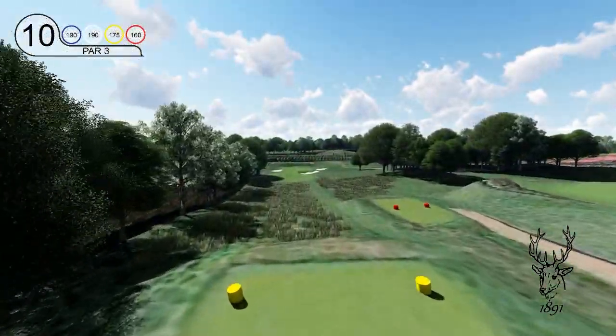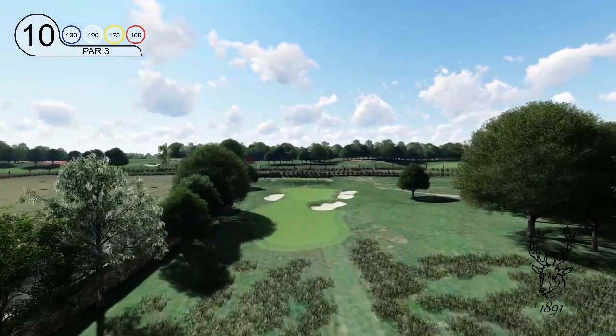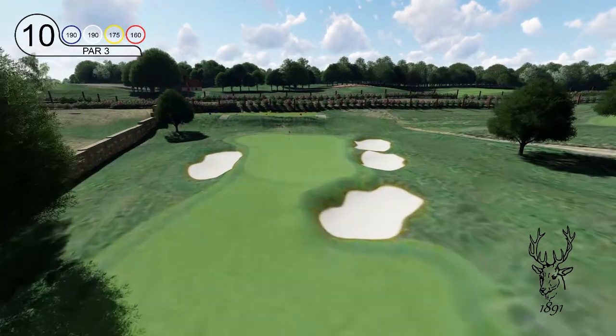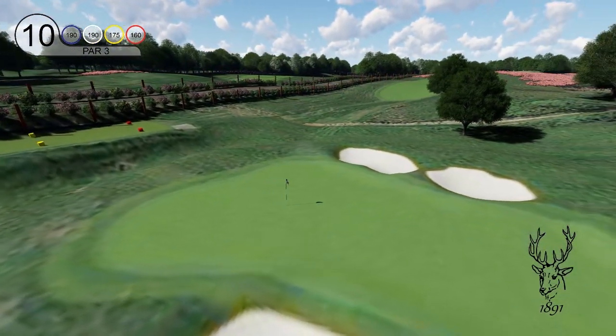And this is how it could look. You can see the space that would be provided to the left hand side of the remodeled cross bunker, and how the green extension would fit in nicely and tuck behind the left hand green bunker.